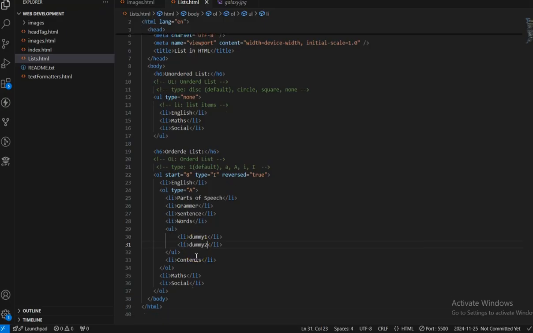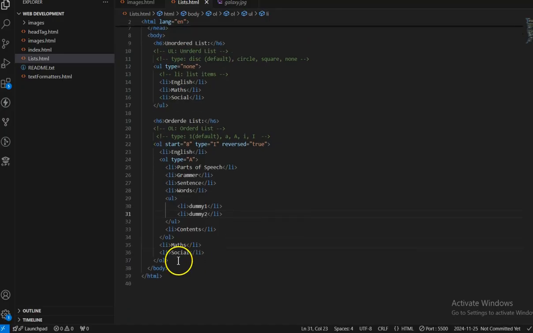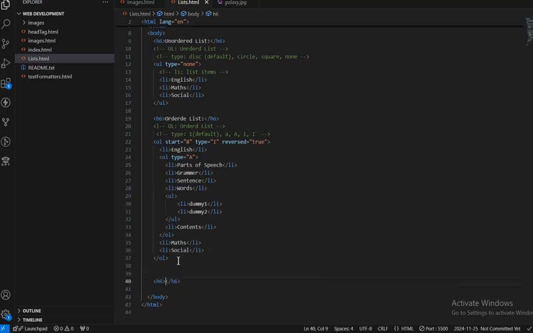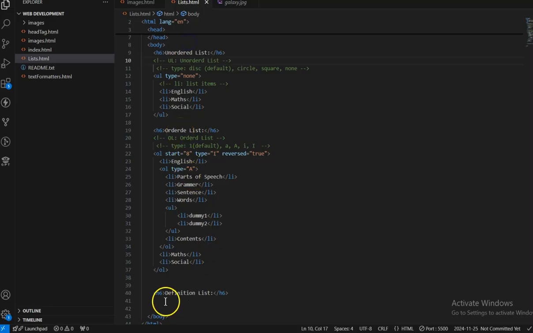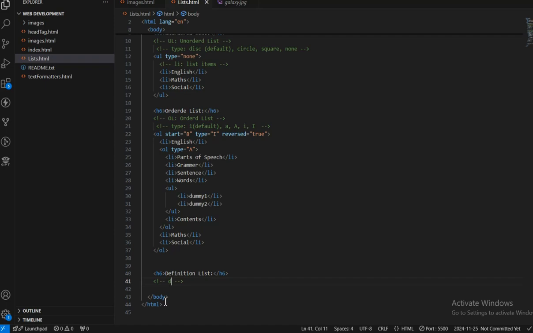Similarly, let's say what if we have something called ordered and unordered. What is the other kind of list we do have over here? The other list what we have over here is nothing but our description or a definition list over here. So what's the definition or a description list over here? So for that, let's write a heading again. So I will just go ahead here. Let's say h6, and I just say it as definition list only. Okay. So let's just say it as definition list over here, and I'll just come back over here. So the way how we had ul for unordered, okay, and ol for ordered, in a similar way, we do have a dl here, which stands for definition list over here.